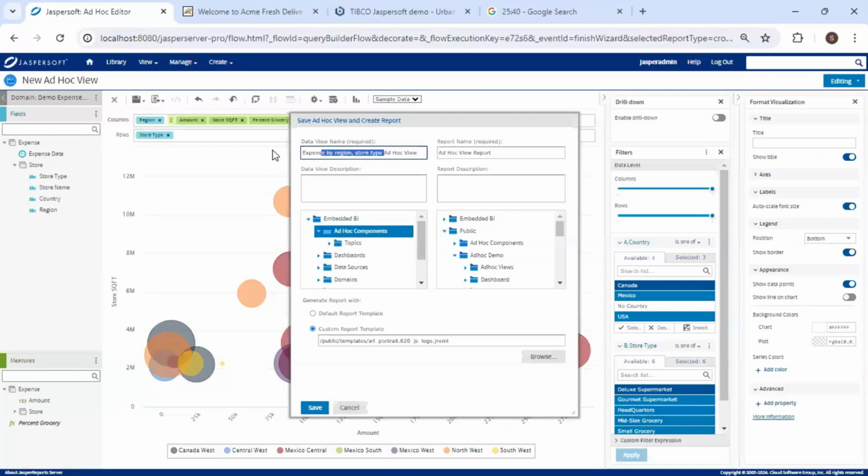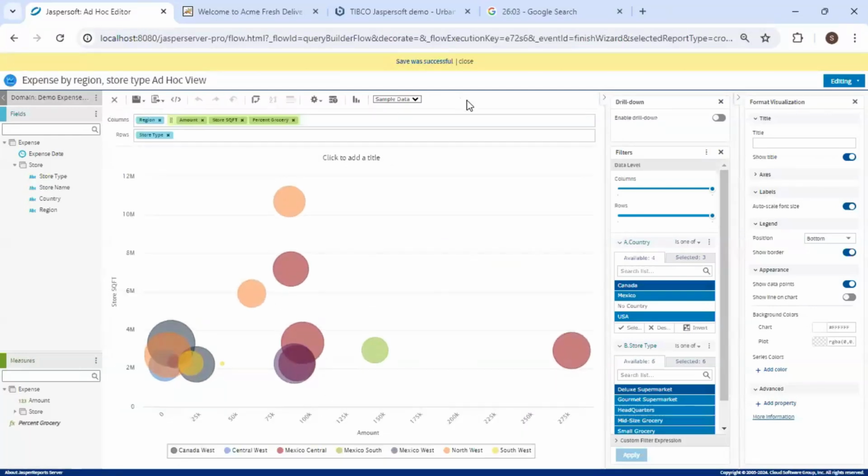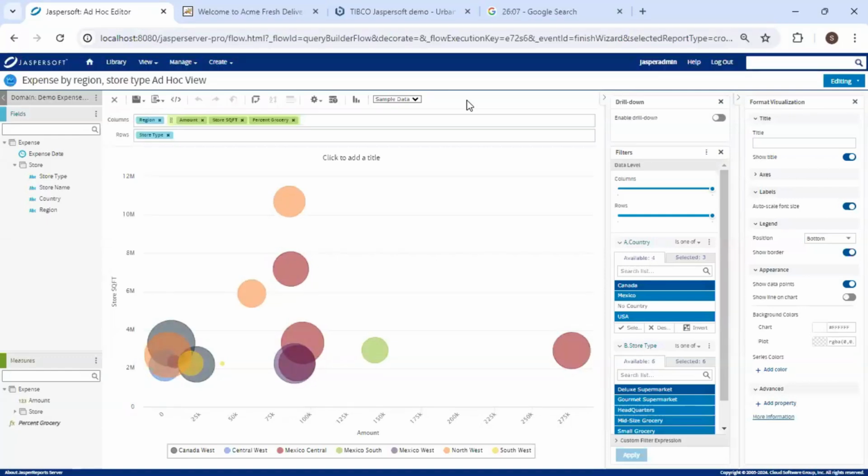And from this ad hoc view, you can also publish a report. So I could actually make a physical report out of this, and what that allows me to do is apply templates to it, which allows me to put formatting on it, headers, footers, etc. So go ahead and save that out there. And so now this ad hoc view is out there available for me to utilize as well. So we've got the detail report, we've got this ad hoc view, and we've got another report I've created previously.